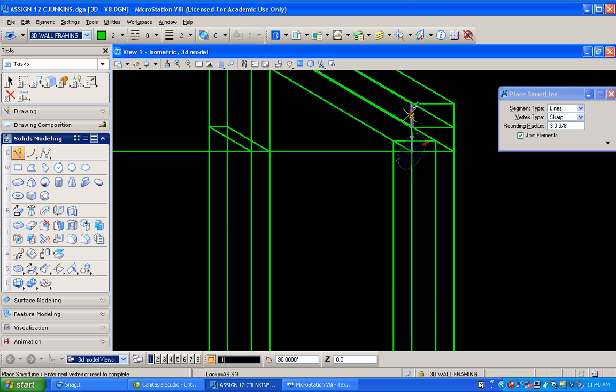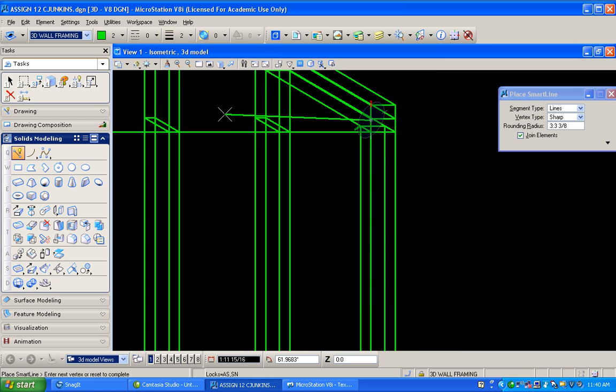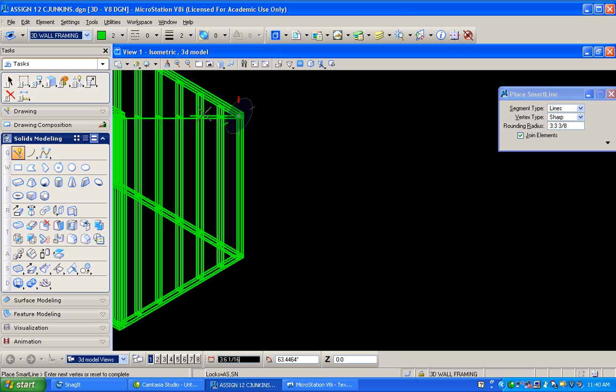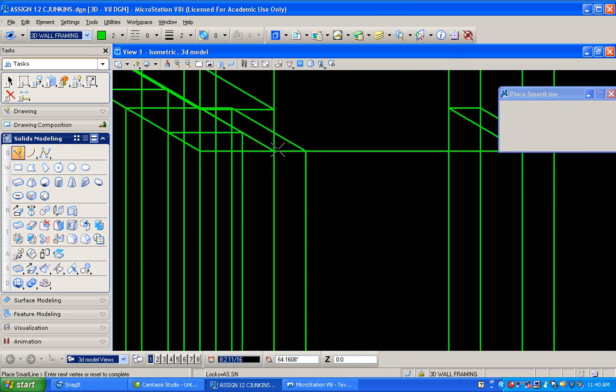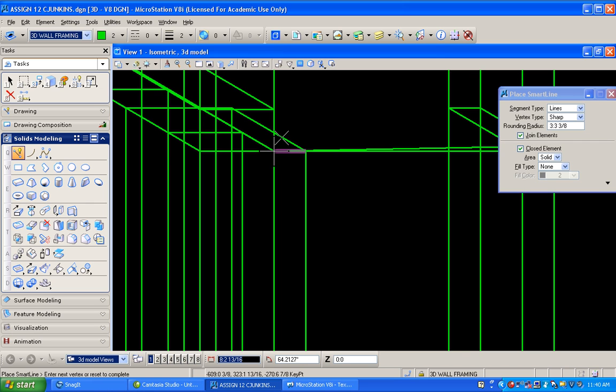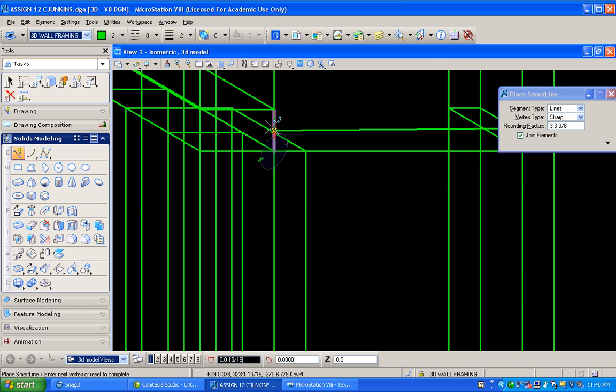Colon 1.5. And up here, I just use the left and right mouse button to do a tentative and then go up colon 1.5. But you know what? That's not going to give me the right dimension because this is an angle cut. So I want to do it a different way.